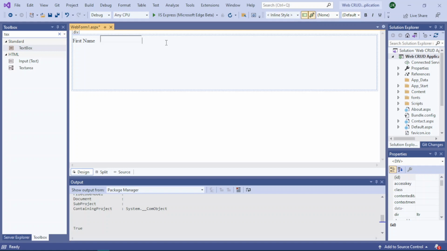First name, and then let's give one more space. Then we're going to add another box, and space this out just like before. Second name, okay. My bad, it's not second name, it's last name. Last name.